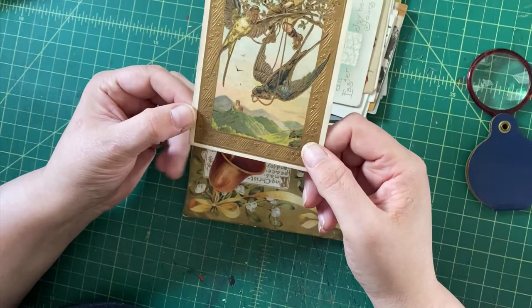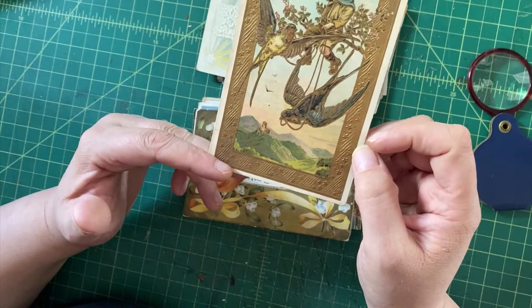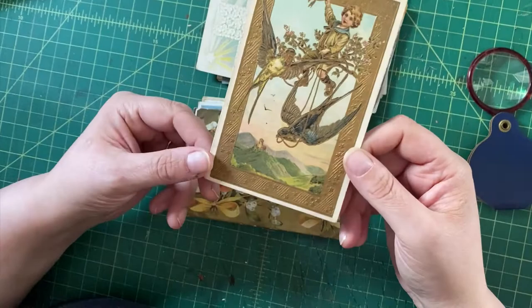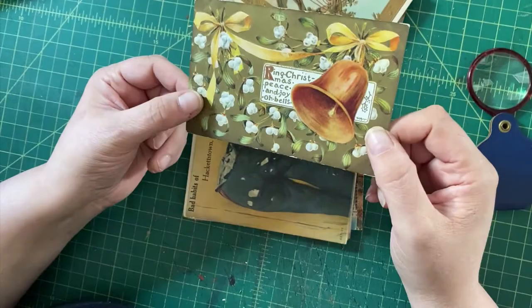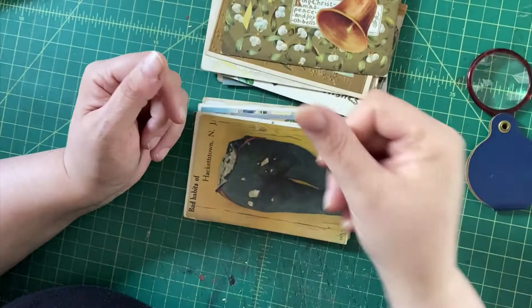This one is kind of pleasingly strange — it's not a topical card in any way, but we do have a boy in a sailor suit either riding or trying to harness the power of some swallows above a castle with tons of gold everywhere and little stars in the border. I don't know what's going on, but I kind of like it. Another one with a lot of gold — a little less garish. I thought the white berries were kind of attractive. Nice illustration. This is really nothing super out of the ordinary, but I'm going to go on aesthetic value alone.